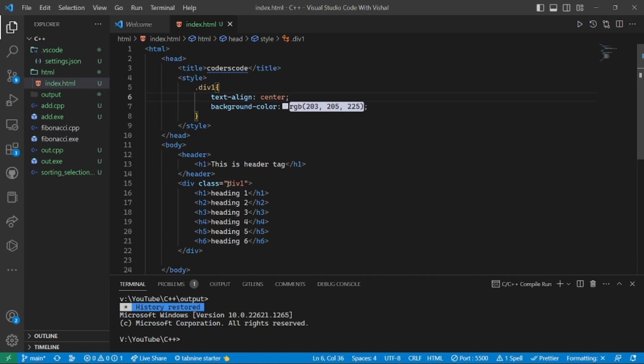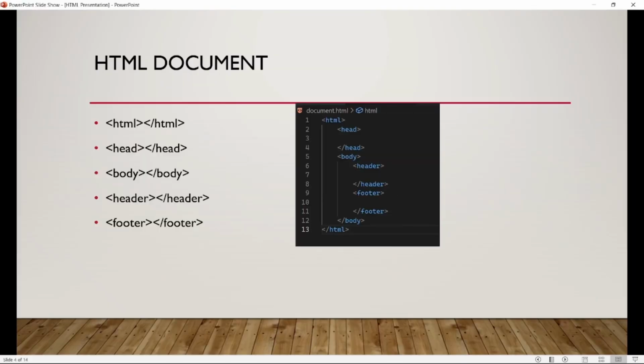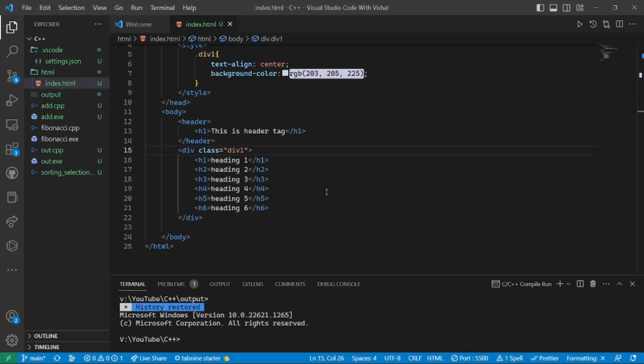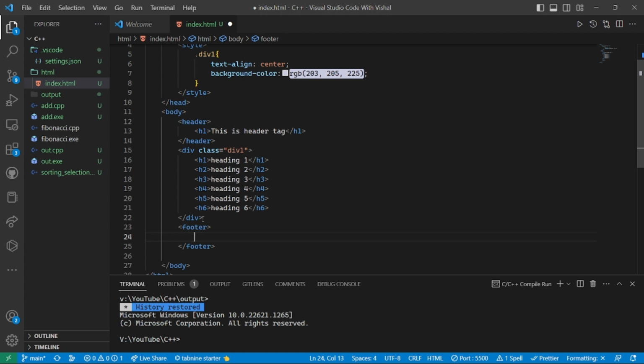And suppose this is the class, so I will try to give another one. I will try to introduce the PPT first. The header tags are also there. I already told you about it, now the footer. I will add footer one. So the footer tag, okay. The footer tag is also there. This is the footer. I will add this in the H1 tag.